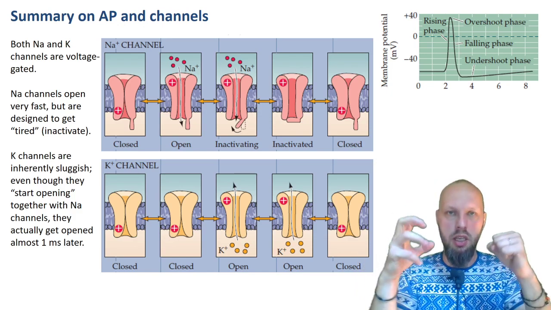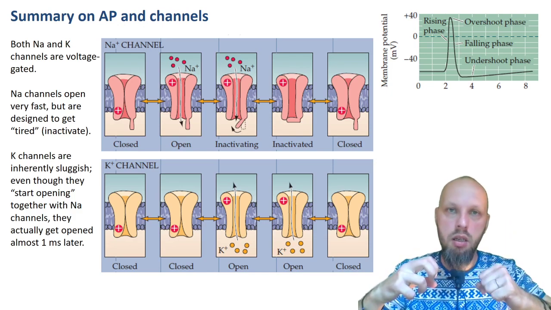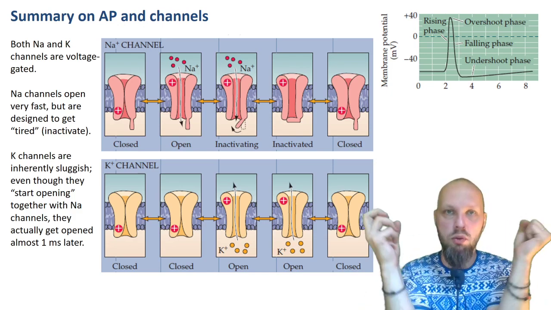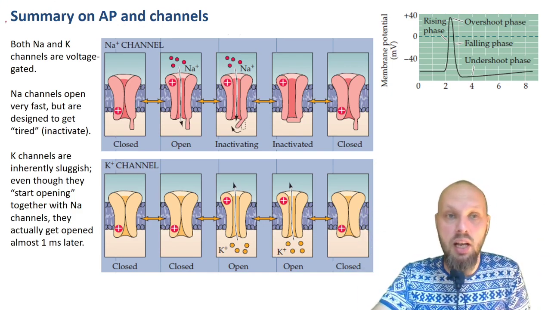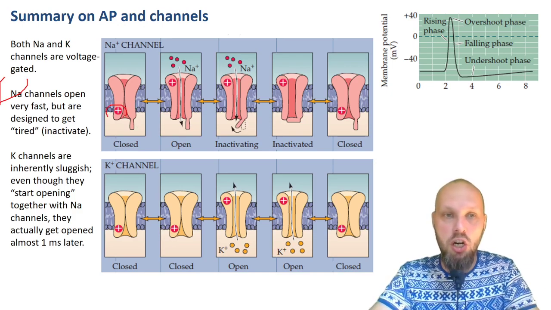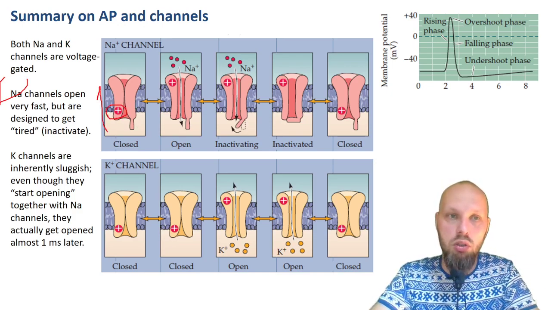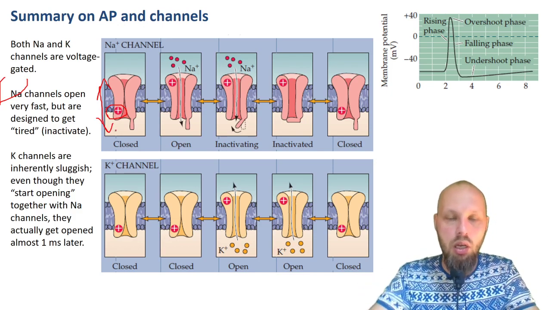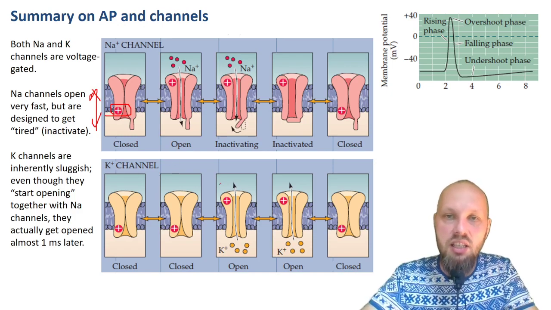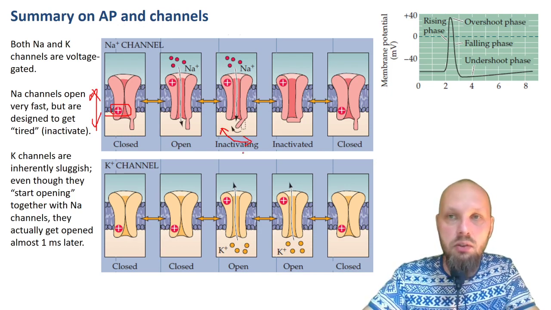If you have a positive part, it will move towards the cell when the cell is negative, and it will move away from the cell when the cell is positive, for example. And so the channel has to have this charged part so that it can move up and down, thus closing and opening the channel. But in the case of a sodium channel, it also has a different part, and this part can close and open, inactivating the channel.